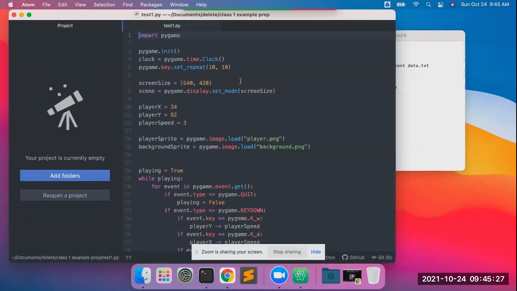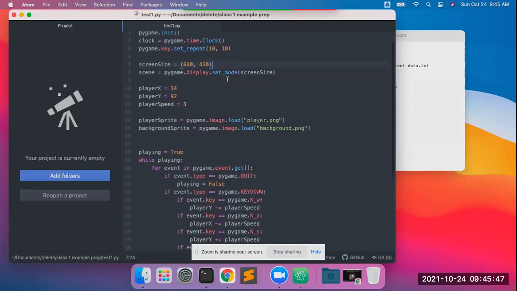So it's the same file we just looked at: bring in and initialize the library, set up a clock, and I guess that's more of a release. When we hold a key, it takes 10 milliseconds to count as an event, and then 10 milliseconds will stop, kind of release the event.